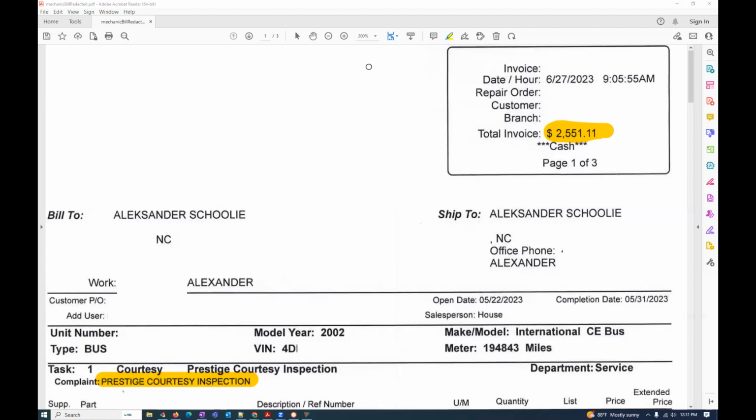Another problem is I have a front engine flat nose bus, and they are harder to work on. They have bad access to the engine. I wish now I'd bought a conventional bus, but it is what it is. Some of the things I've already replaced on the bus myself. These other things that I requested from them, I just didn't want to work on it anymore, so fix all the mechanical things. Some of the things I could have done myself, like an oil change, but I just decided to pay them.